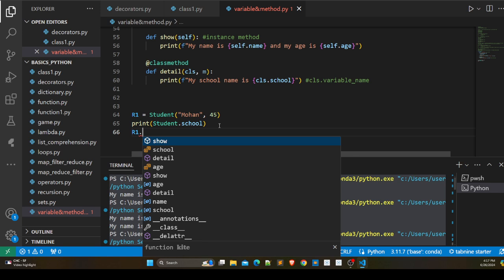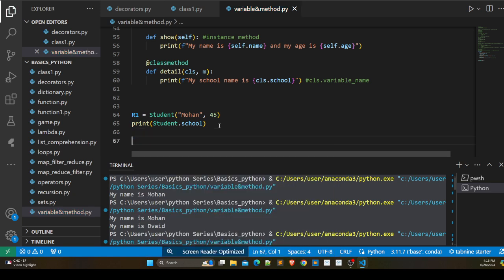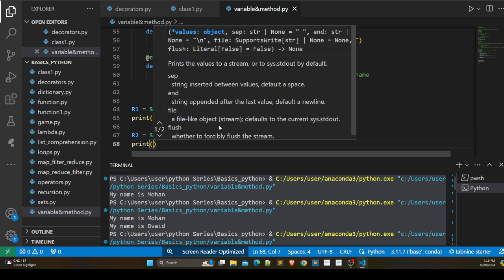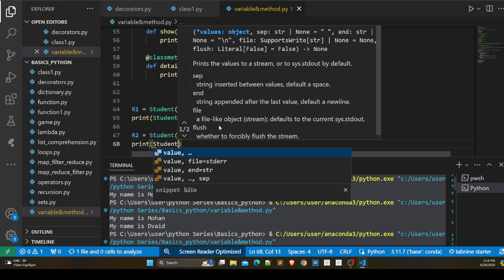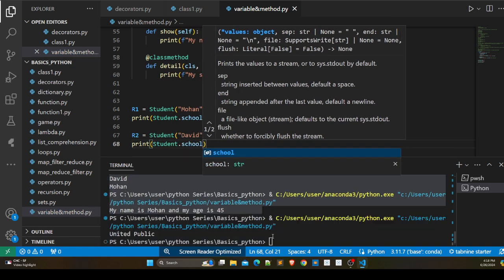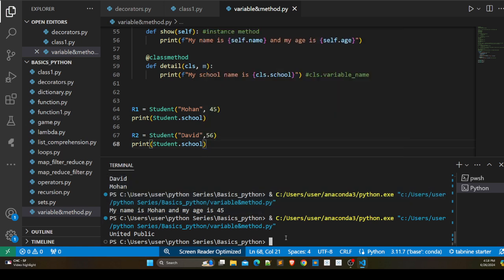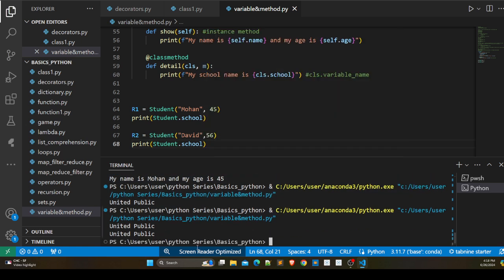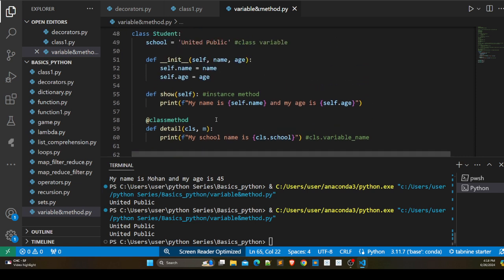Let me create r2, say David, and the age will be 56. If I print student dot school, it will still give me United Public. The upper one will also be United Public.